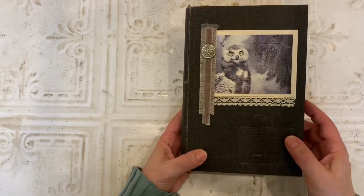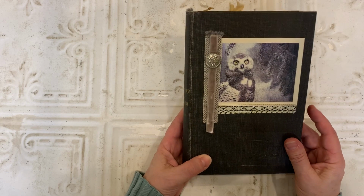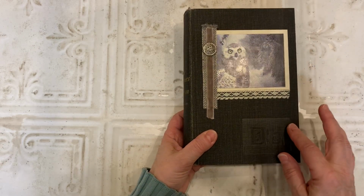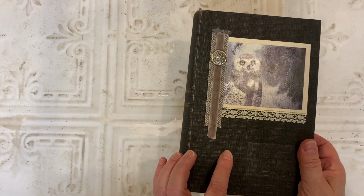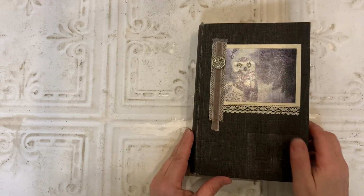I used a repurposed book cover, and it's in pretty good shape. Not too much wear on it at all. And I really love this one for a winter themed journal because it's a charcoal gray and it's got just a little bit of sparkle to it too, I don't know if you can see it, which I think makes it seem like a little bit of snow in there.